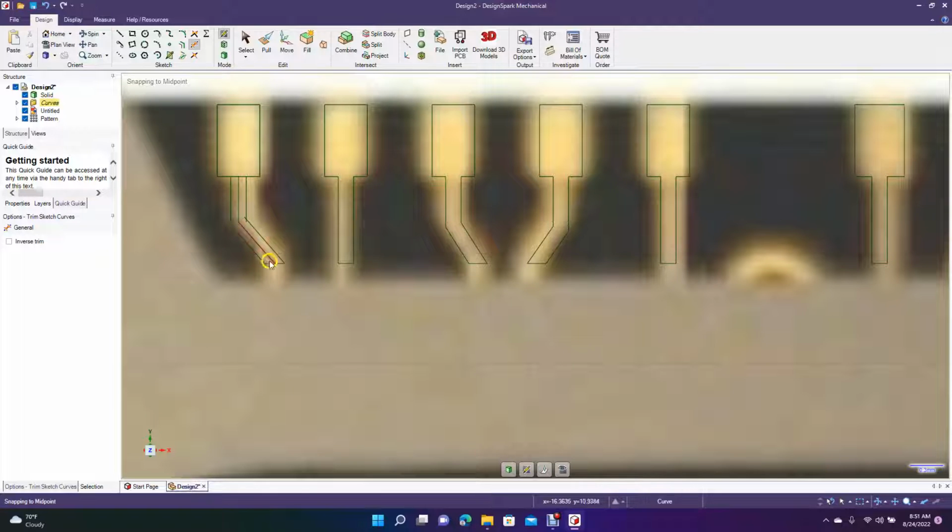Okay, this one you're going to have to extend, so go ahead and get your extend tool. And then go from there to there. Then get your trim away, and then trim away these pieces. Plus those little, tiny little nibs. Okay, so now you have your part.